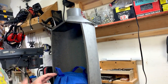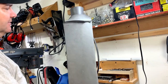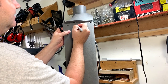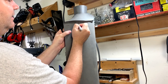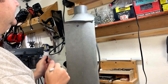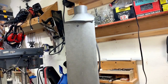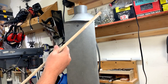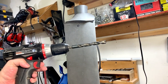So I want the arms to be articulated, so I'm going to first put a shoulder frame. So we're going to say that the shoulder bone is right about here. Start with one. And to do the shoulder bones and the arm bones, I've got some 1/2-inch wooden dowel. 1/2-inch drill bit.